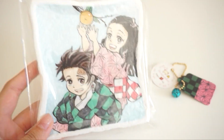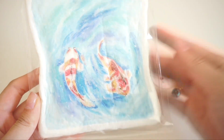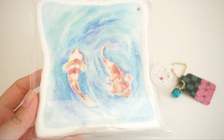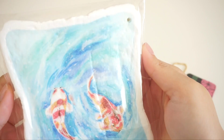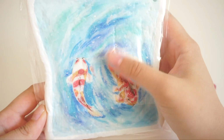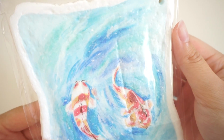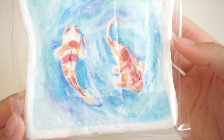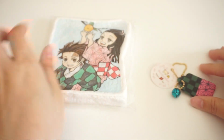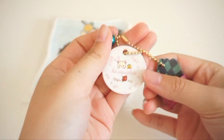And then, that's not all. There's also the back. Oh my gosh. So we sent each other inspiration photos. And I also sent some koi fish pictures because I love koi fish, and she painted me this super pretty koi fish design, and I love all the colors so much. It looks so magical. And again, I want you guys to see all of the details on this one. But yeah, and then this also came with the tag that matches the deco, of course.